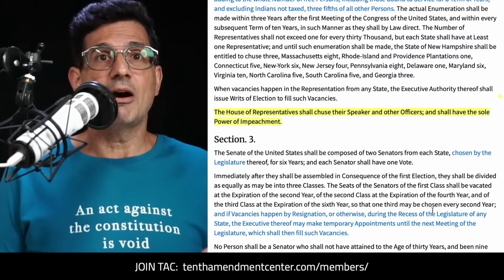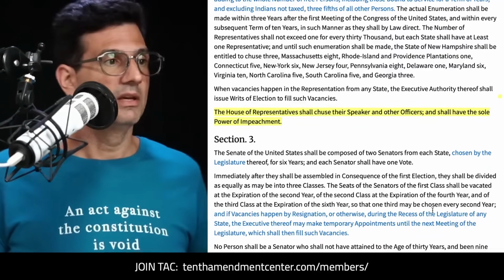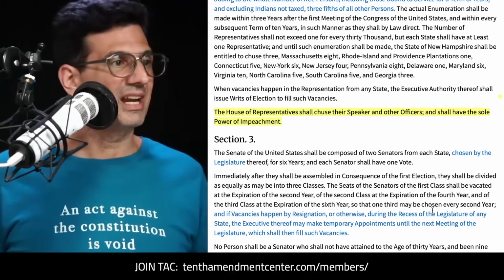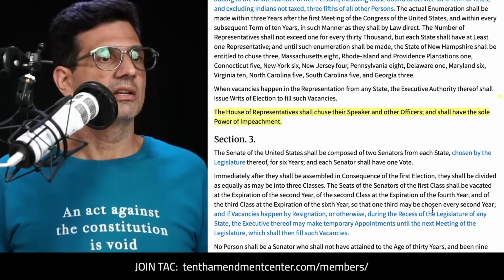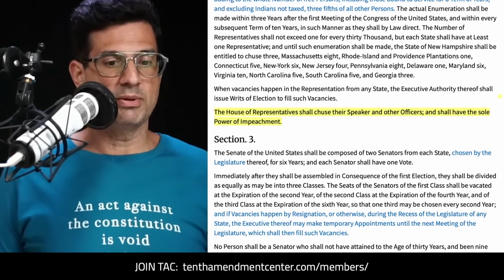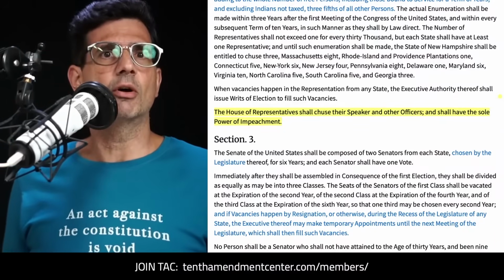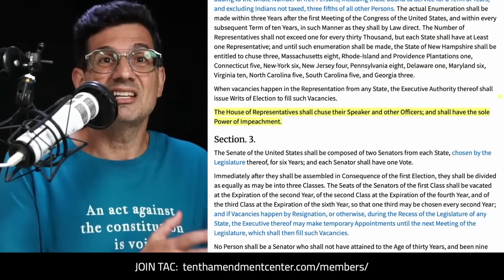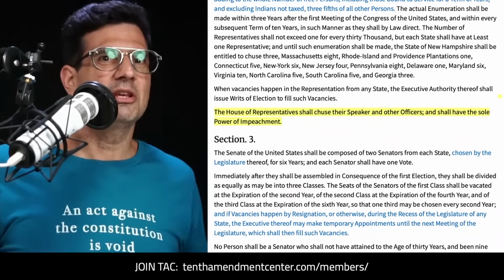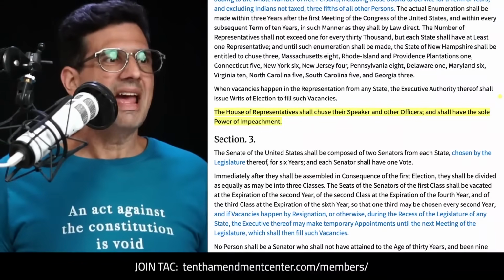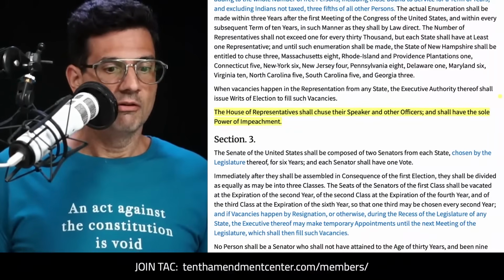And it's important to point out that the framers intentionally made the impeachment process pretty difficult to use. First, they distributed the power. The House and the Senate each had different roles to play. Here from Article 1, Section 2, Clause 5, the House of Representatives shall have the sole power of impeachment. Some people might be thinking, well, if it just goes to the House, what's the Senate for? Well, the impeachment part is in the House. You get a vote to impeach, yes or no. And then if the impeachment goes through, then you have to have the Senate try it and decide whether or not to remove from office.